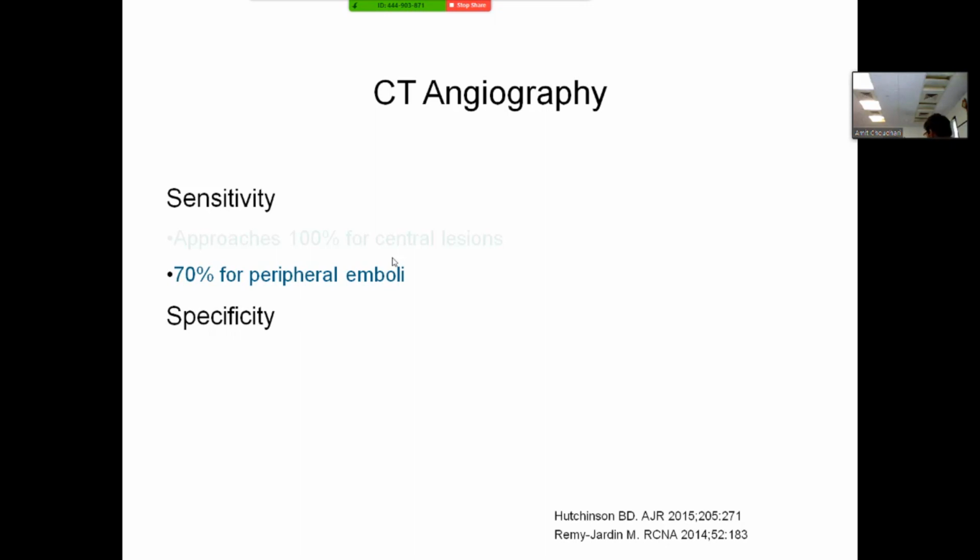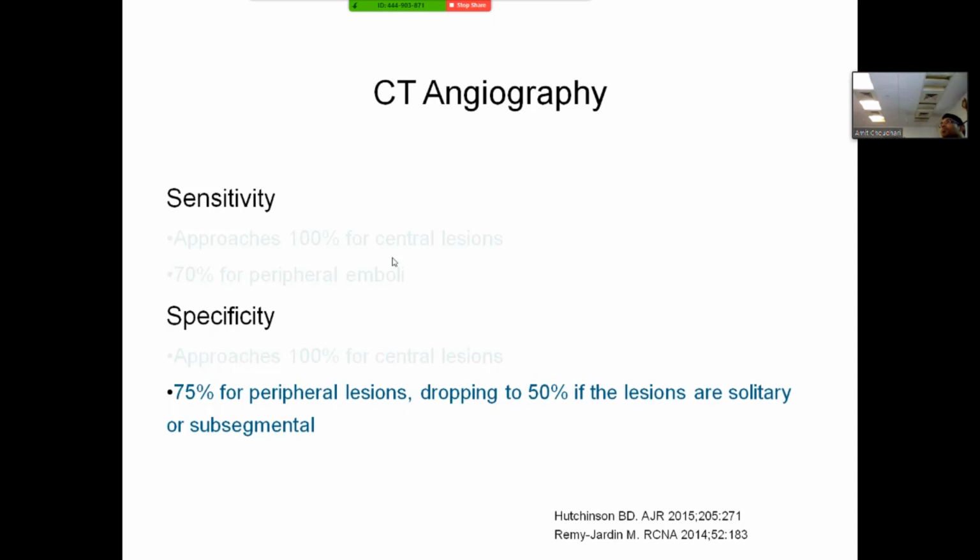So specificity: if you pick up a thrombus, you will label it as a thrombus, and that is also very high. I don't see that if you are picking up something which is hypodense in the lumen of the artery, you are calling it something else. You will call it a thrombus. So the specificity is also 100%. Again, if there is something that is a streak seen in the periphery, whether you call it thromboembolism is in doubt. So both picking up and calling it thromboembolism, both are less.